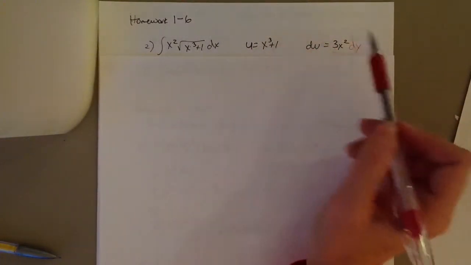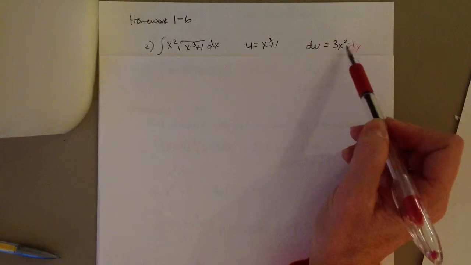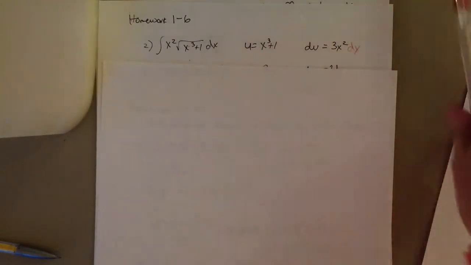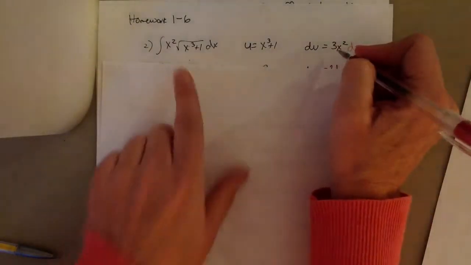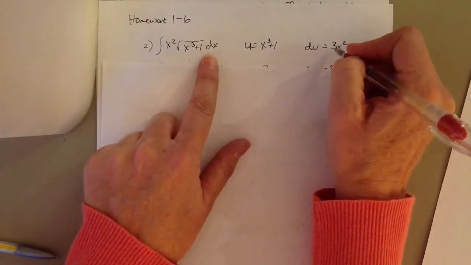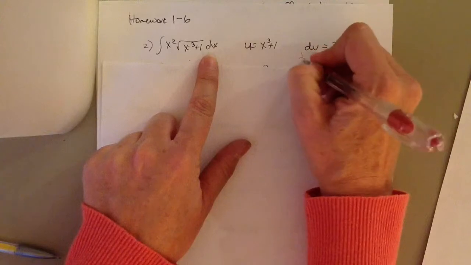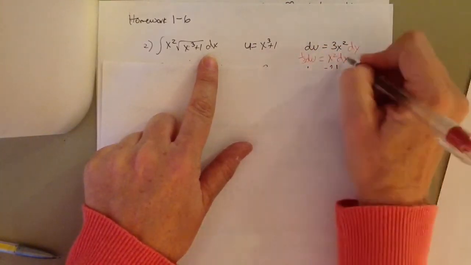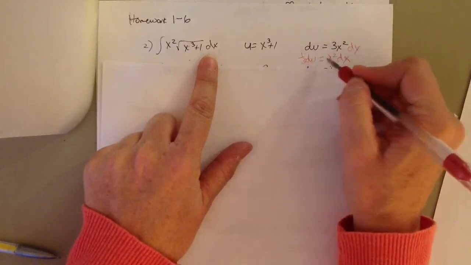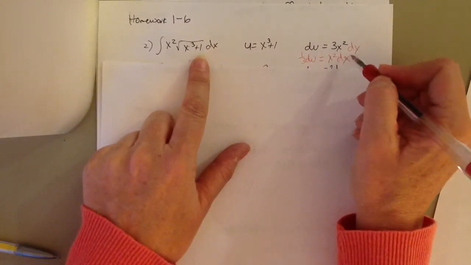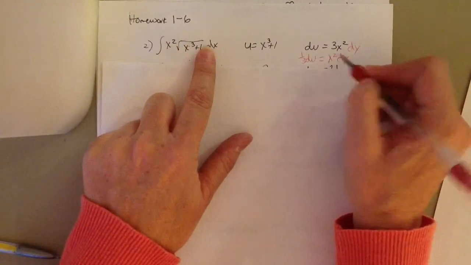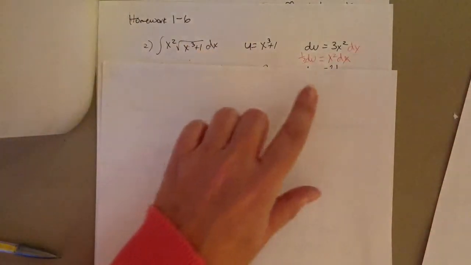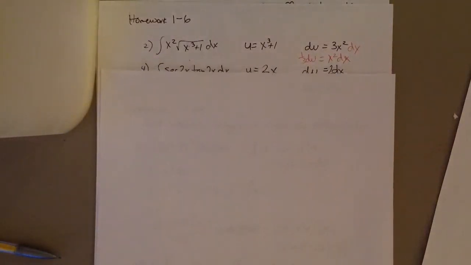So I take this u, I can go ahead and get this, except that doesn't exactly replace it. What I need to do, and I did not show that, is I want it to be only x squared times dx, so I need to move this 3 to the other side. So I'm going to divide it. Now it says 1/3 times du equals x squared dx. So the x squared times dx will be replaced with the 1/3 times du. But I'm not going any further with that, and you'll see a couple of those in a moment.